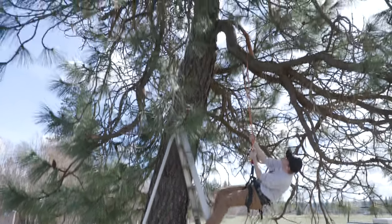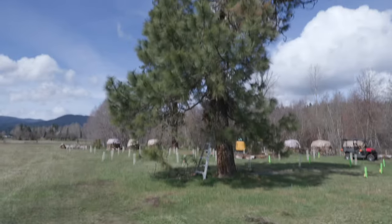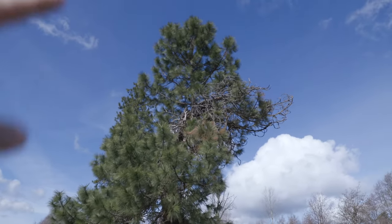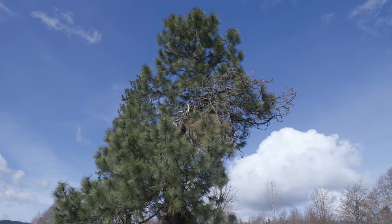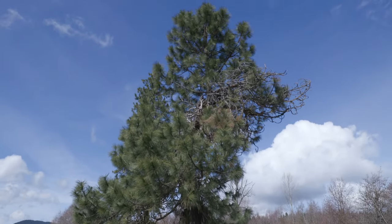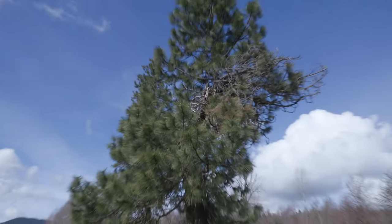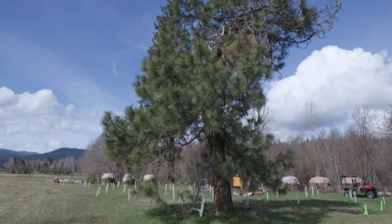So let me show you what Jack's doing. Jack has been tasked with climbing up this ponderosa and cutting that big dead branch right there, which is about 40 feet up. So I told him to put a climbing harness on. We'll see how that works out. It's a filthy ponderosa, which are not very fun to climb. The branches are coarse and not well spaced, and they're just difficult trees to work in.